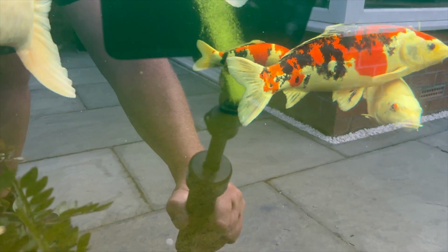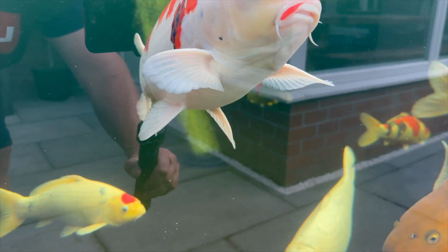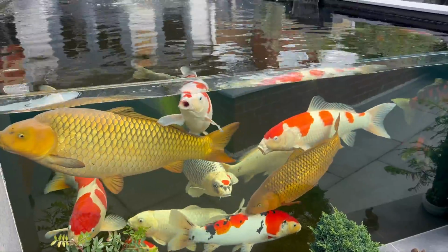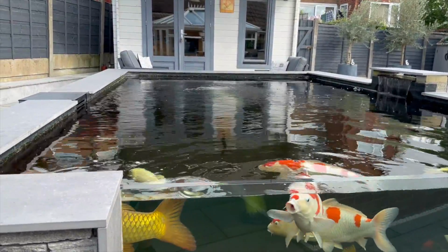You see the bottom drain there, you can see it's clear as day. There's no bits really in the pond, there's a few tiny little things, but like I said, no filter system will give you any better than this. But anyway, it's on the bottom drain, which is running into a Nexus 320.